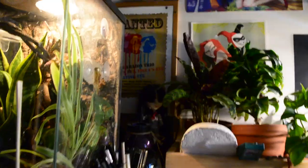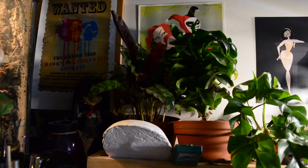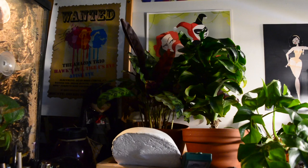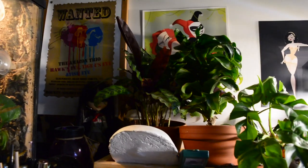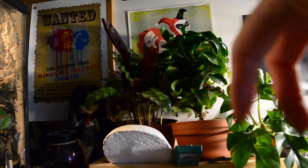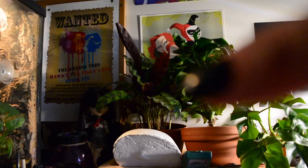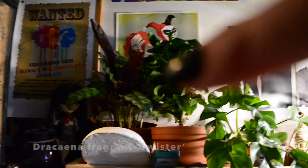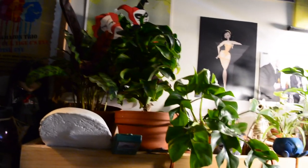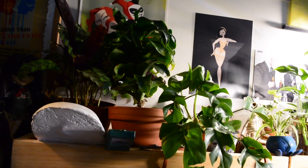This rattlesnake calathea — I watched Plant Arena before getting into plants and she said calatheas are very temperamental, so I knew that going in. But I've actually had a fair amount of luck with it. I've had to cut a few leaves off this winter because they shriveled up. You're supposed to water calathea with distilled water, but I make sure whatever water it gets has been sitting out 24 hours so any chlorine burns off. It still gets brown edges sometimes but it's been easier than I expected. This is my dracaena twister — I put the question out on Instagram for identification and my friend Tristan helped, so thank you Tristan. I grew to love it, but now it's giving me a hard time with some brown leaves — maybe I've just been lax on watering.